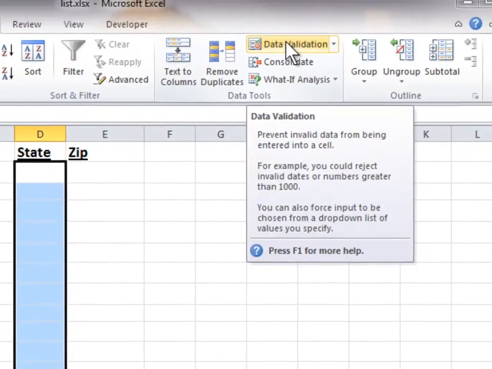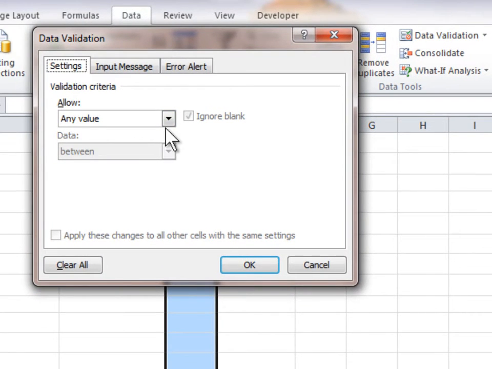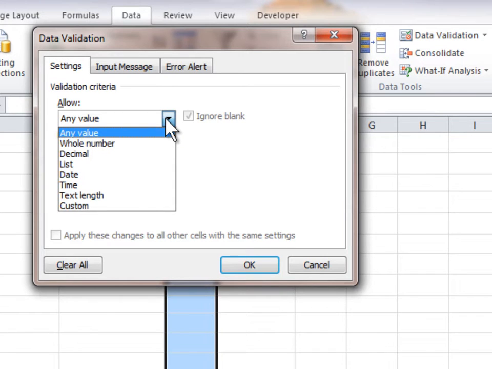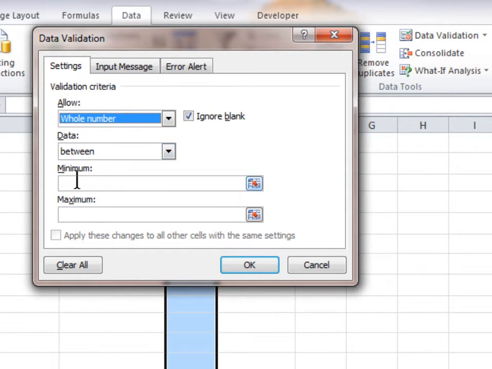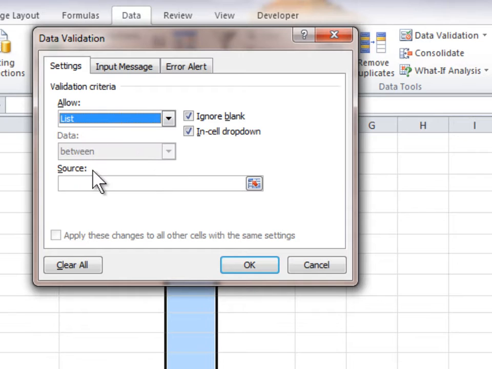I'm going to go to data validation, click on it, come in here, settings, and what am I going to allow to happen on the spreadsheet? Well, I'm going to have a list that people can choose from. Now I'll have a little drop down next to the cell so they can choose from the list that I'm going to provide. Notice you can also do other things. I'll do other videos on these, but whole number, numbers between, say, 10 to 100, no one would be able to type a 9 or a 101. They can only go the numbers between there. And also date and time, you can add all those. But we're going to do lists.